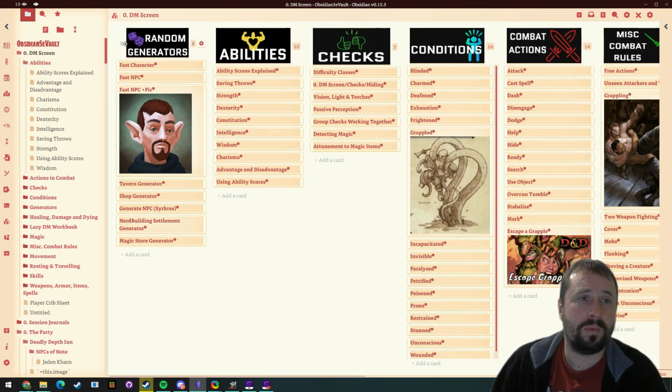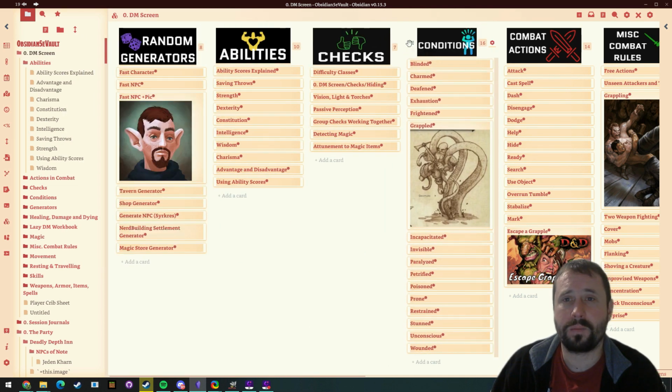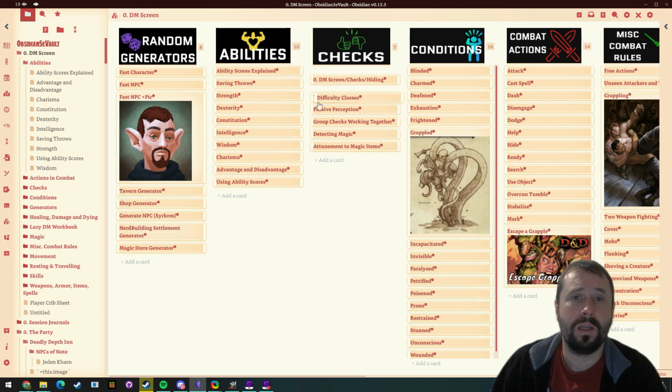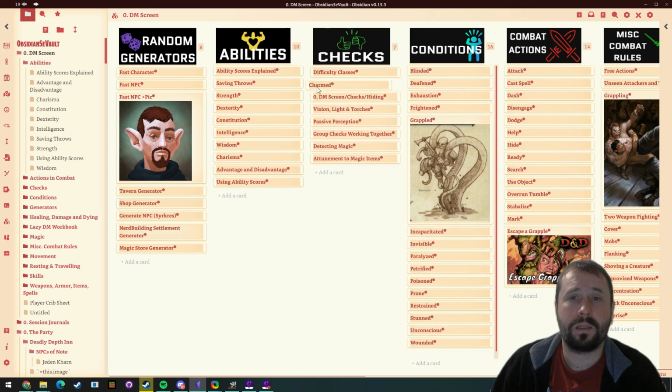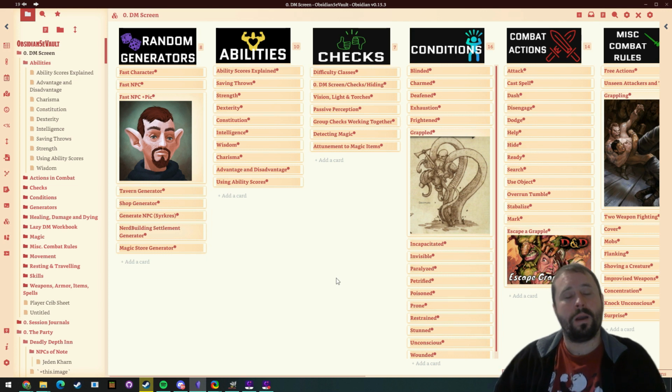All right, so Kanban boards can be moved around. For any of us in project management, you're probably used to using these sort of things. You can drop things up and down, you can move them around. Oh, you can actually do that too. Oh, that's cool. But that's not really the way I use it.